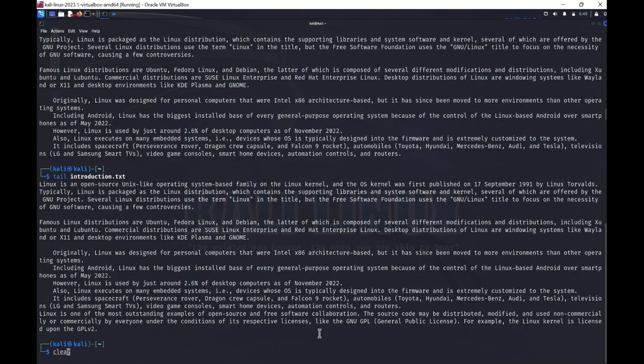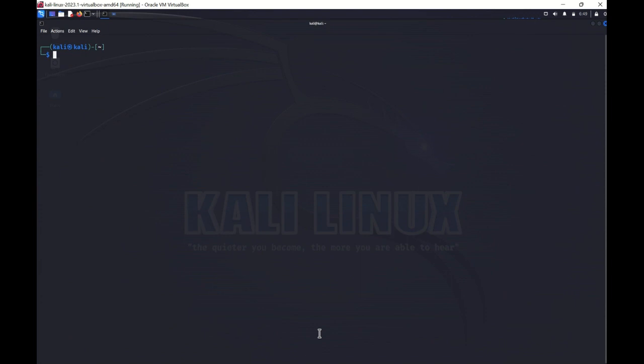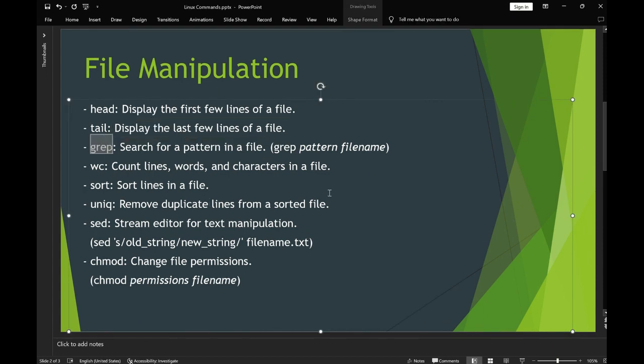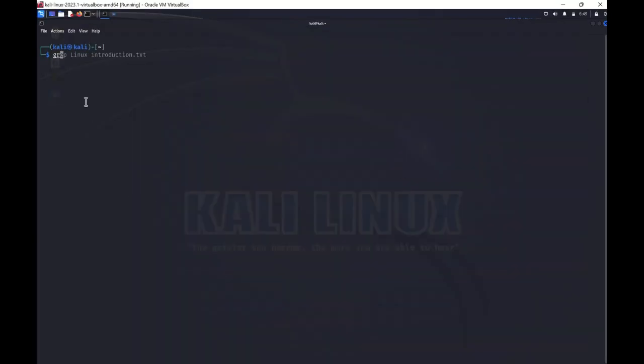Now I'll just clear the screen by using clear, and we will go ahead with the third command. The third command is grep. Now we have to give it a pattern. Let's say grep, and I have to search for Linux. So I will write linux and press enter. Now you can see there is no result for Linux.